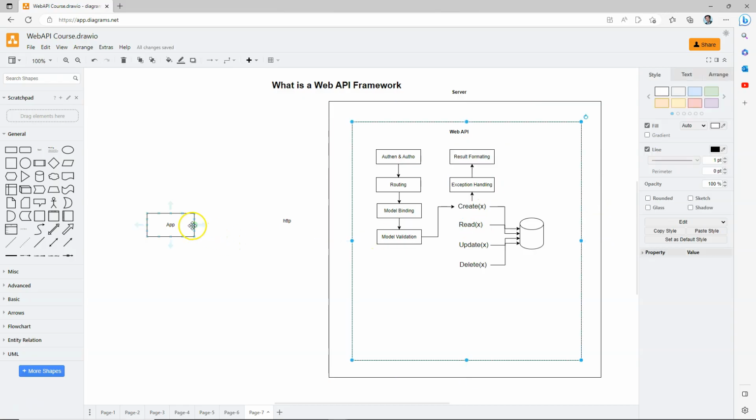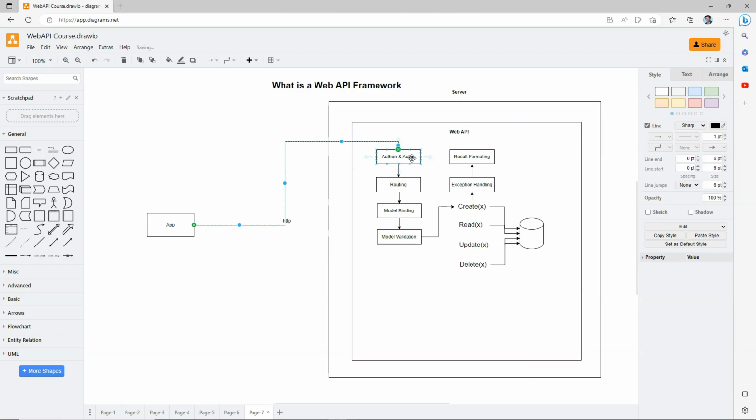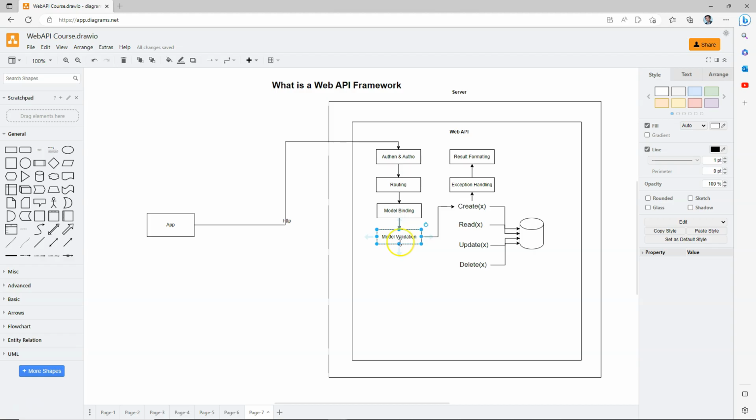So what's going on here is that a request comes in, and then it goes through authentication, authorization, routing, and model binding. Now we have the parameters, and then we validate them with model validation, and then it runs the developer's own logic. If there's any exception, the framework handles the exception.